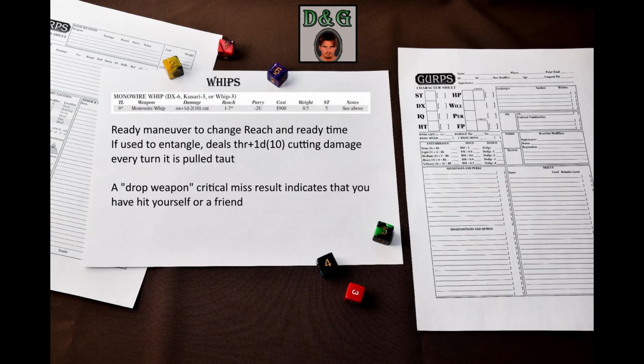Now I would also like to briefly talk about the monowire whip. This is an ultra-tech, super science weapon that uses its own skill. It deals good damage with an armor divisor of 10. A control allows you to vary length from 1 to 7 yards, changing both reach and ready time. Adjusting the length requires a ready maneuver. When used to snare an opponent or a weapon, the whip cuts into the target, inflicting thrust+1d cutting damage with the armor divisor of 10 every turn it is pulled taut until the victim escapes. A drop weapon critical miss indicates that you have hit yourself or a friend. It's a cool weapon that I have never seen in use.